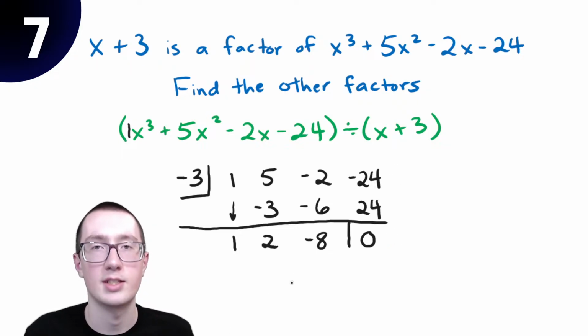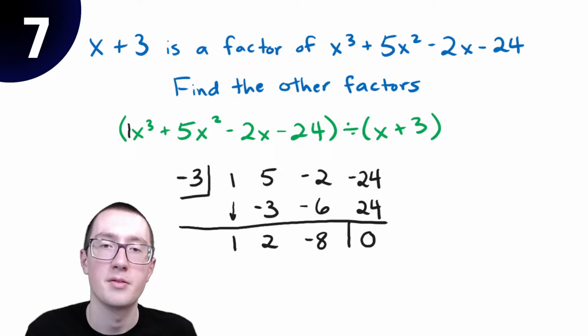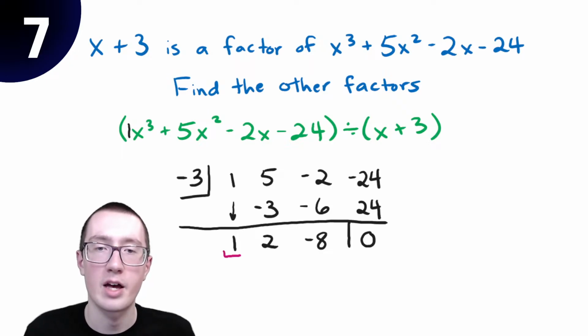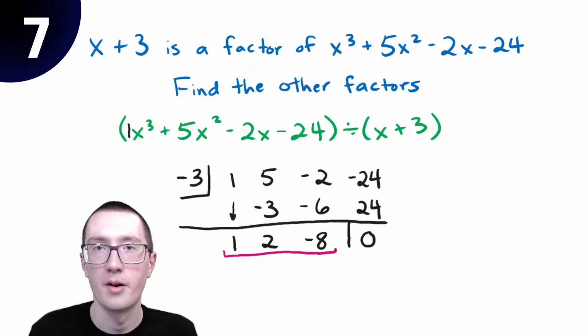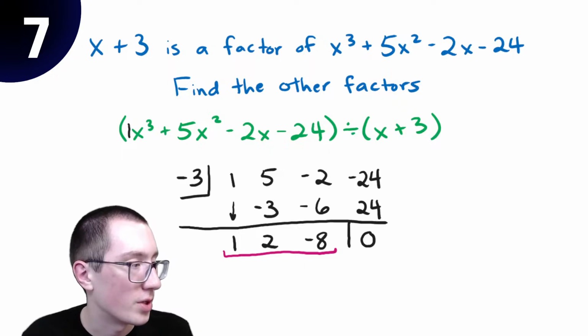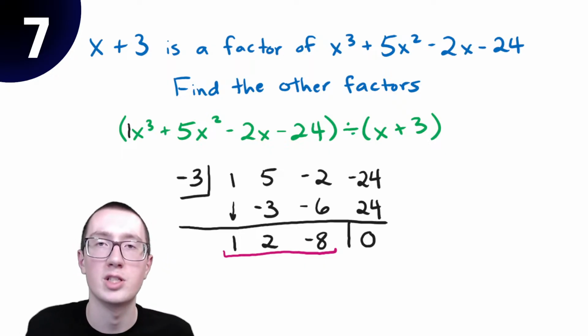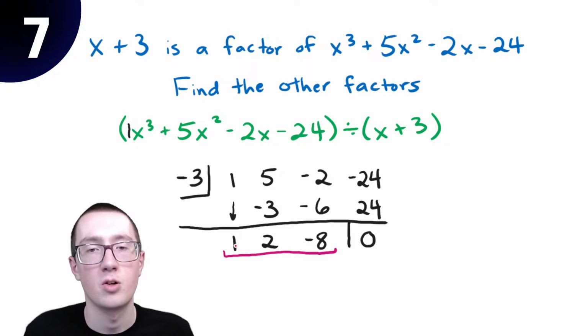So what does this tell us? Well, we've confirmed that x plus 3 is a factor, like the problem told us. But we also have this here. And this is going to tell us what we have left over after our division. Remember what I said about 20 turning into 5 times 4. If you divide by 5, you have 4 left. And then as someone in the chat pointed out, yeah, then the 4 can be split up into 2 times 2. So that's how we're going to do this.